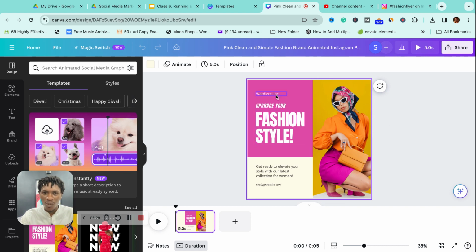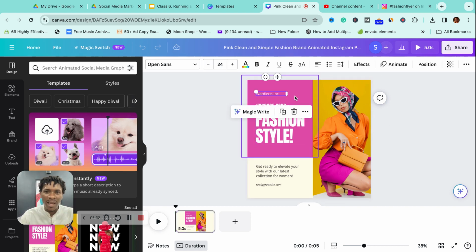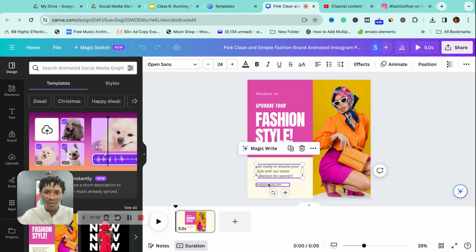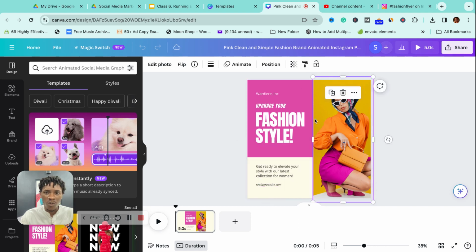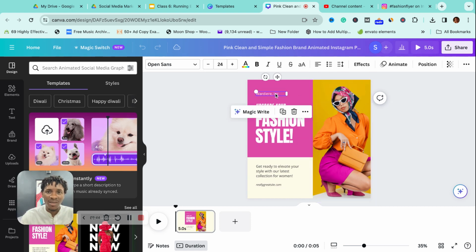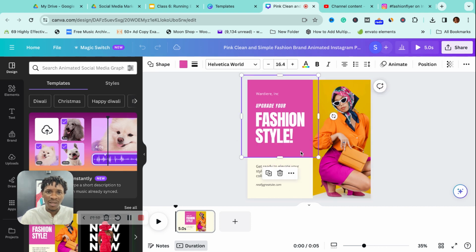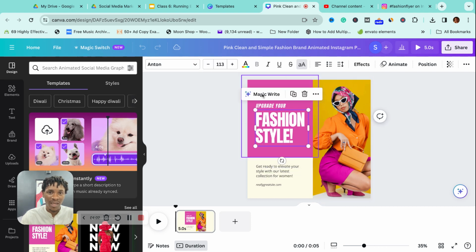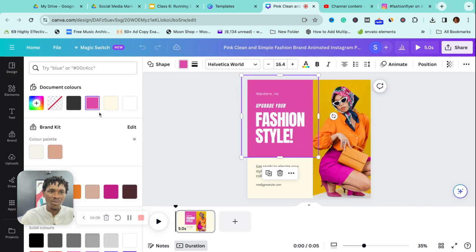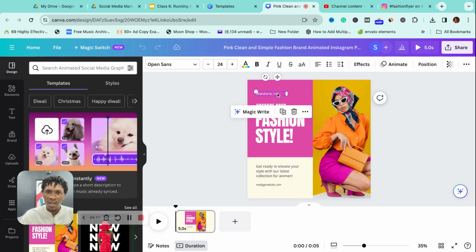All right, so this is Wardier Ink. Let's say I want to replace this with my logo. What do I do? As you can see, as I move on, every element is surrounded by that purple box, which tells me that this is an item, this is an item, this is an item. And as I click on each item, different things come up. When I click on this pink background, for example, if you look at the top pane here, a different set of options come up as against when I click on text. So for text, I'm able to change fonts, but for color, for shape like this, it brings me the option to change color. So let's start by editing this.